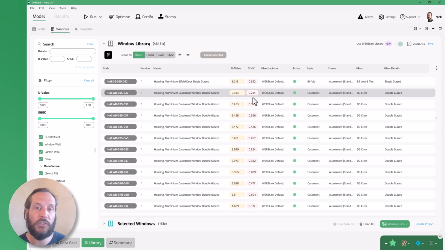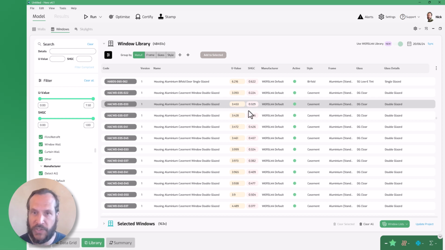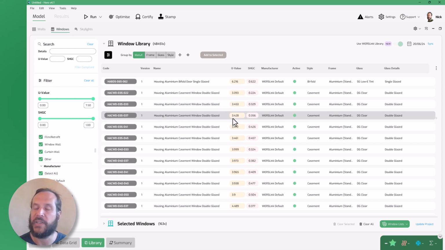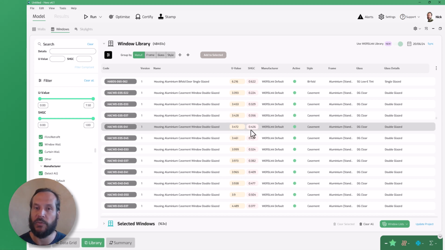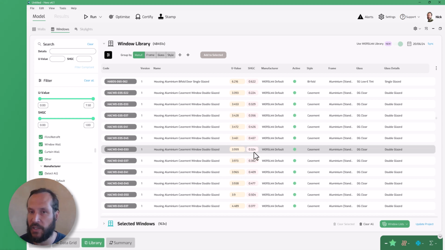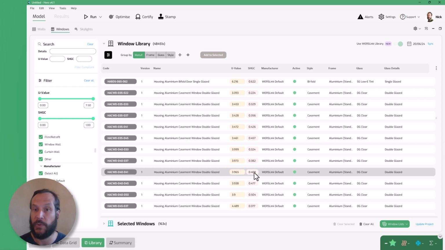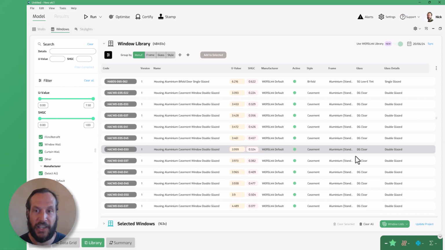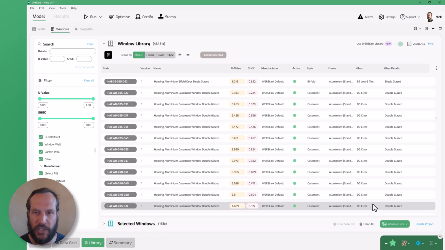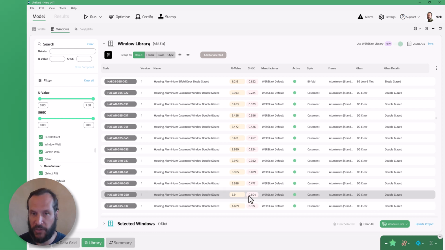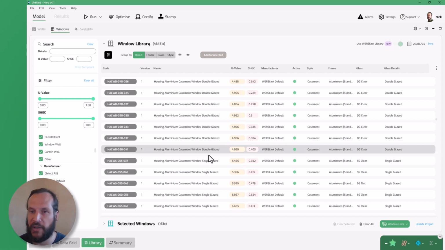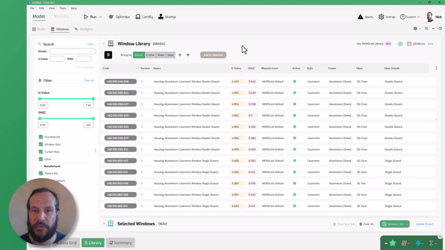Secondly, you'll see even in each category of opening style, like this one here, we don't have a single specification. We have a large range of specs that represent different performance outcomes. So we have a lot of different U value and SHGC combinations per window type. This really allows you to fine tune your project, dial in the most appropriate specification, with the caveat, I suppose, of ensuring that there are windows available from your client's preferred manufacturers that can meet this. So just keep that in mind.